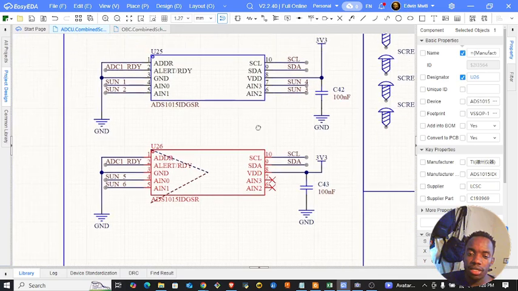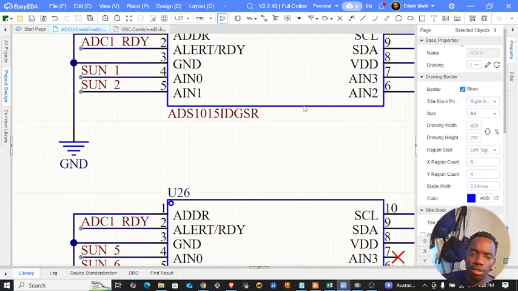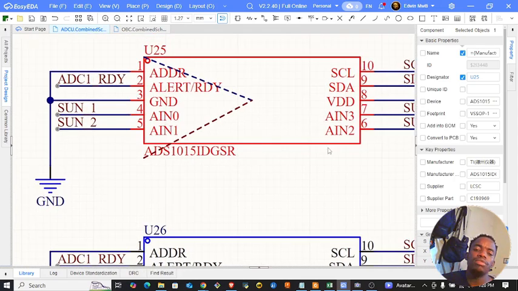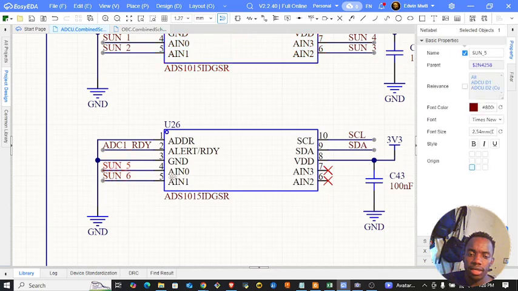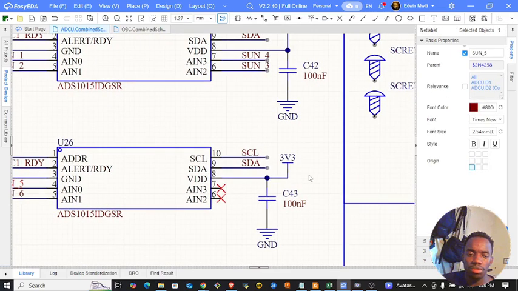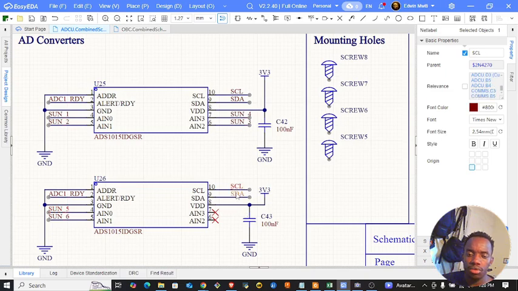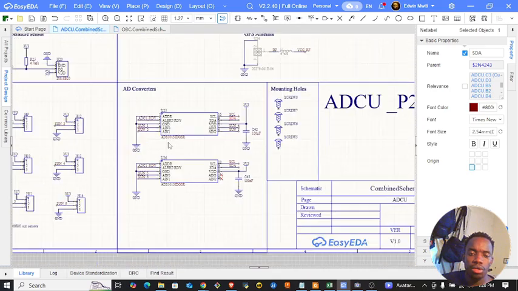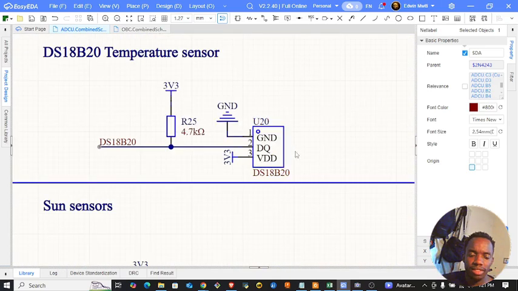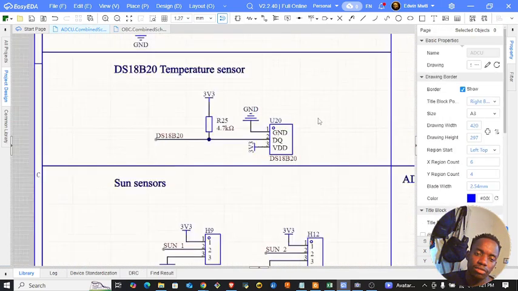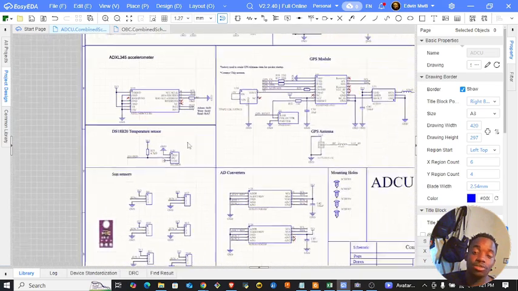And that data will be sent to the MCU. Now, the problem with the ADS1015 is that it only has 4 channels, and I have 6 sensors, which means I need to use 2 of them. So the first 4 are connected to the first ADC, and then the last 2 are connected to the second, and these 2 pins are not used, which is no problem. That will be super good. So by I2C again, you're good to go. So we have determined the data for that, and then maybe an extra temperature sensor. It's not really very necessary for this board, but it doesn't hurt to have it.